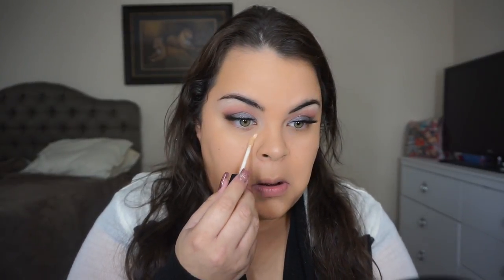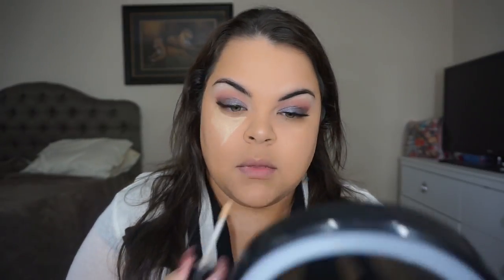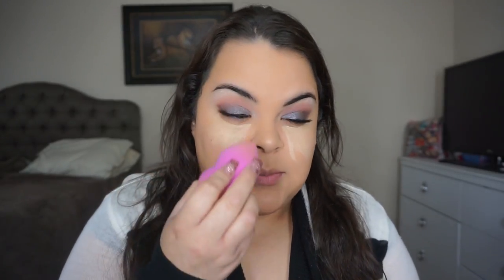Now we're going to try the concealer. This one is in the shade Light Medium Beige. This is how the concealer looks. Hopefully I got the right shade. Let's go ahead and put it under our eyes, and I'm going to blend it out with the beauty blender.